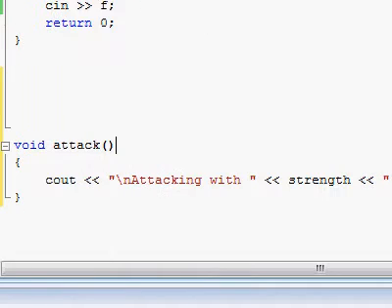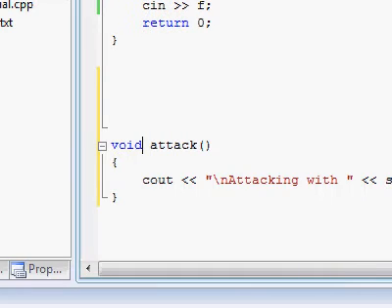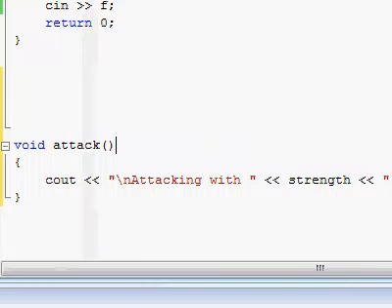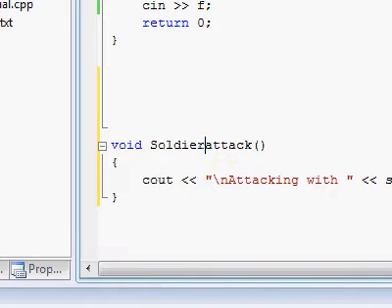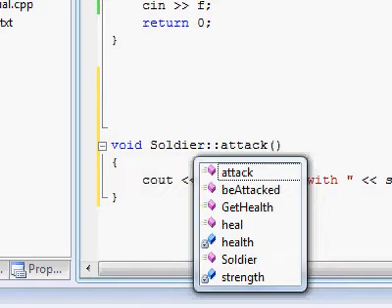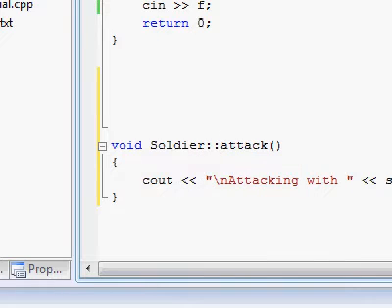However, because this isn't just a regular loose function, but rather a method that belongs to a class, we have to do something special to, so to speak, ask permission of that class to define the details of its method. The way this is done is by adding the name of the class, which in our case is soldier, plus 2 colons, not semicolons, 2 regular colons, right before the name of the method function.